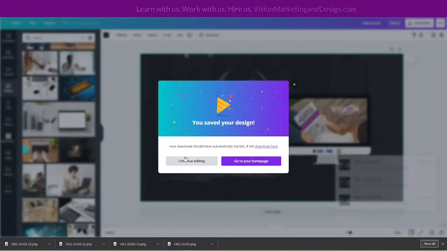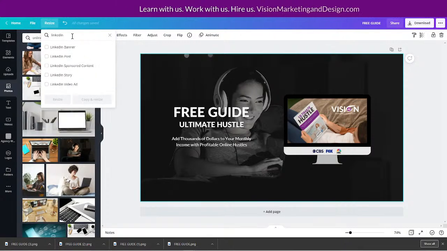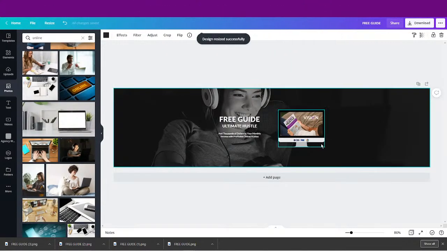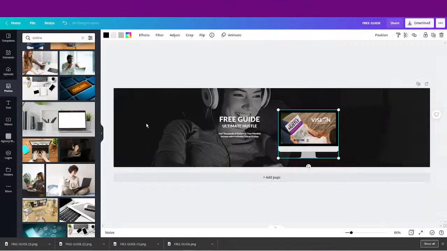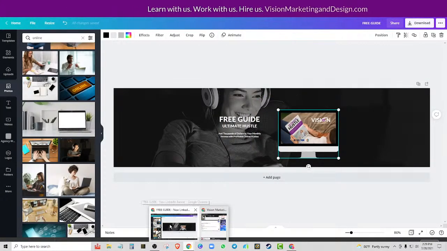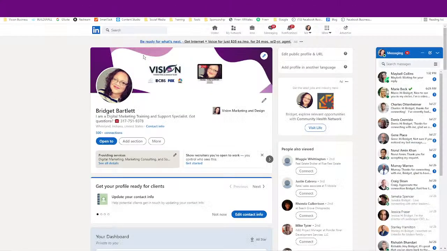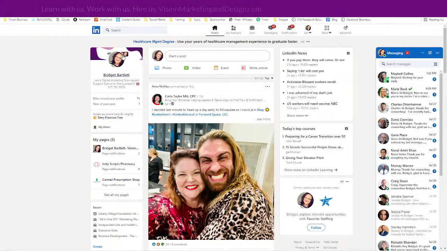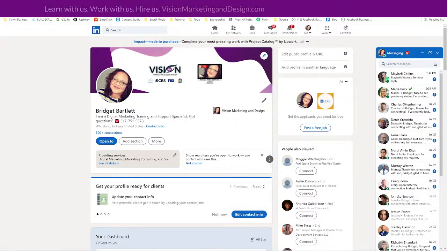So let's look now. Let's do resize, and let's type in LinkedIn. So we have LinkedIn banner, and let's do resize. Okay, so here's our LinkedIn banner. And again, this is really important, because if you notice on LinkedIn, too many windows open here. If you notice on LinkedIn, actually it's this one, that the image is here. But if you go to your home page, it's going to be here. Okay. So again, it's just one of those things that you need to be thoughtful of when you're choosing.